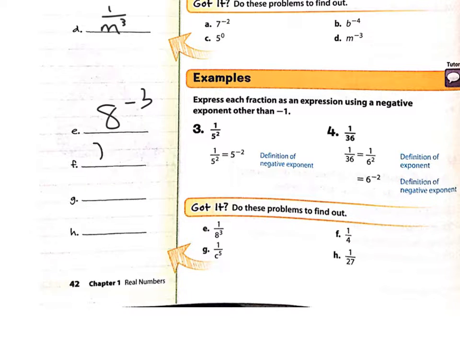So why is it 2 to the negative 2 and not 4? Because you said the reciprocal. No, you simplify. So 2 squared equals 4, right? But it has to be negative because it's on the top now. Good job. What about G?